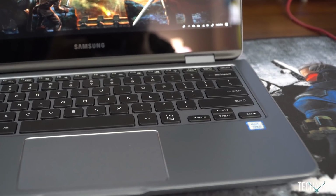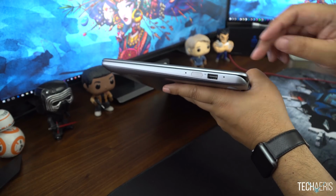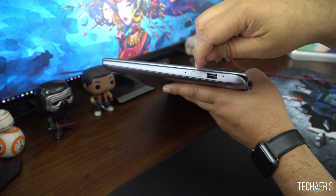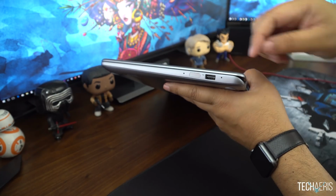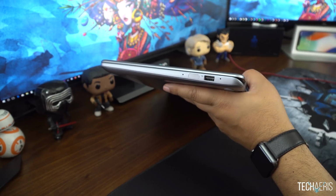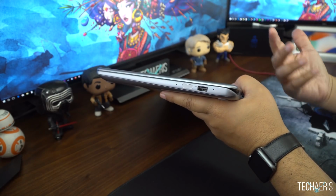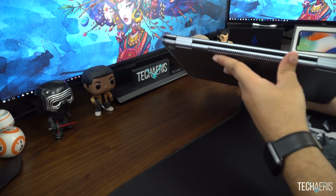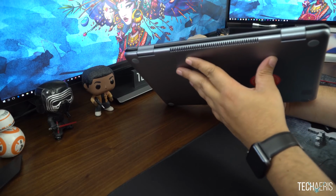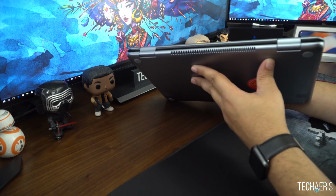So let's go around real quick, show you the ports and what this thing has as far as I/O goes. USB 2.0 right on the right-hand side, along with the fingerprint scanner sensor, and then those are flanked by two microphones. So you can use Cortana and your Skyping and do whatever else you need a microphone for. The back end, you have a nice venting system for pushing the hot air out of the internals, so it keeps everything nice and cool inside.